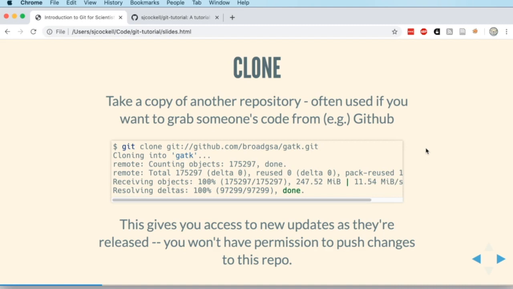Once you've got a clone of somebody else's repo, you can keep it up to date. You can use other Git verbs, which we'll come to later on, to keep your copy of this repository up to date, so you can track the changes that are made to this project. But because it's a clone, you've not got permission to write to this repository. You can't make changes to this code and push those changes up to this repository. There are mechanisms for doing that provided by sites like GitHub, but clone is not one of them. So you can check out the code, you can even make changes to it locally, but you can't contribute those changes back to that repository. But you can keep up with changes to this code that are made by the developers, the Broad for GATK, for example, in this particular example.